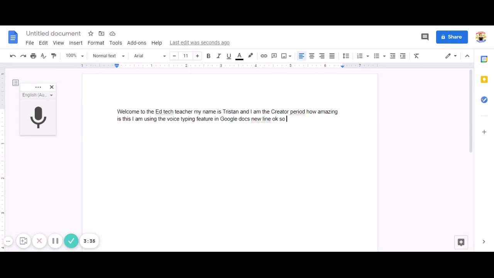A really awesome feature of Google Docs, a really great way to help those reluctant writers, a really great way to help students who may not have the confidence to be able to write something down, but they can verbally tell you about it. Why don't we give them options? Why don't we give them access to another tool so that they can be successful in a new and inventive way?